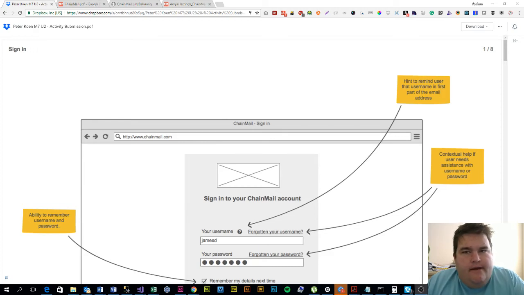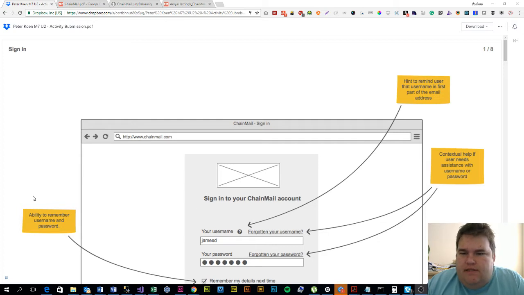Hi everyone, and what we're going to be doing now is looking at Module 7 for the August run of the UCT UXD course. What I've decided to do is look at 5 of the better sets of wireframes that were done, to talk through a couple of different things that one should look at and potentially look at including in a set of wireframes, both in the general context, and then also looking at the specific chainmail scenario.